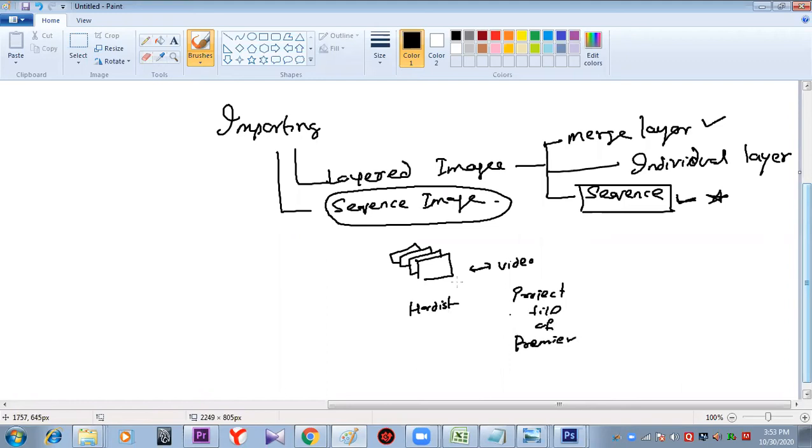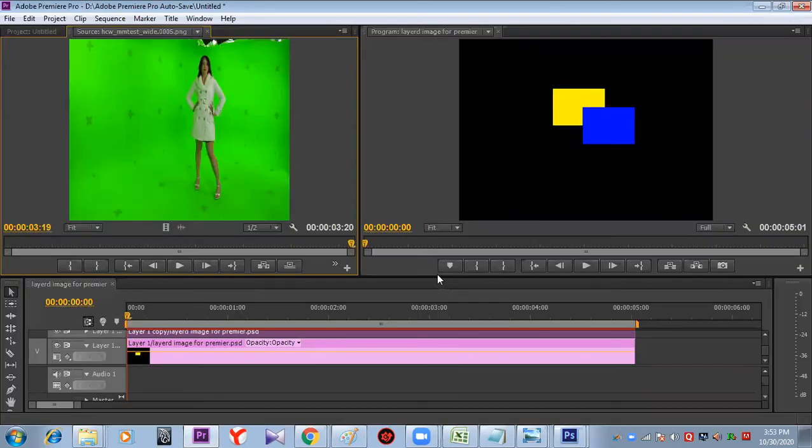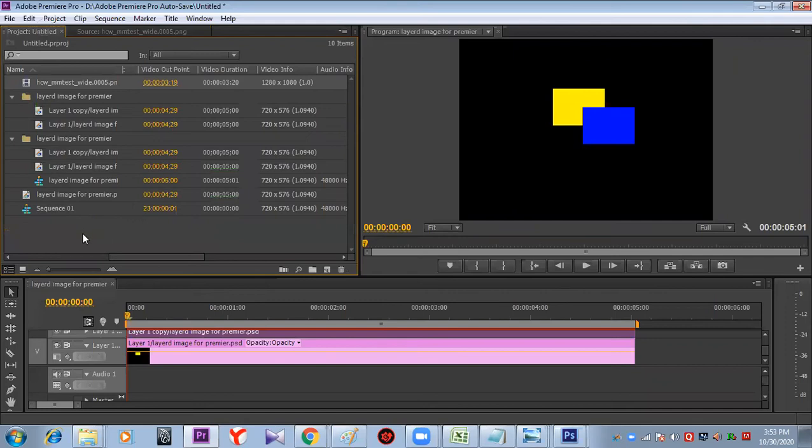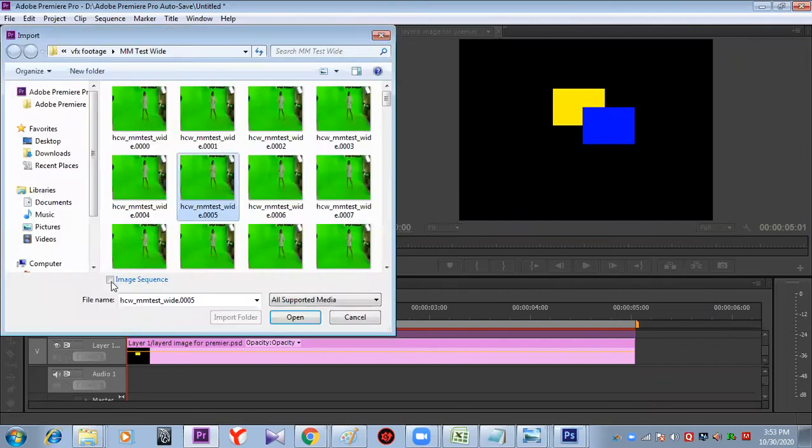And the importing method you also got to know. We need to switch on a particular button called image sequence. This is a point to note down. Now, what if we are not switching it on?